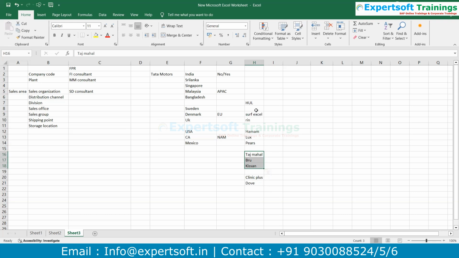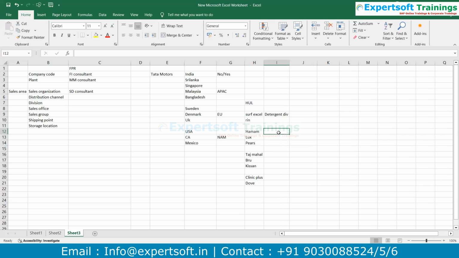So the division is an organizational element which we can use to bifurcate the different product ranges that any company manufactures. Can we club these two things and put them as the detergent division? Yes, detergent division.